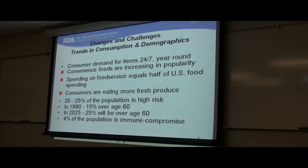As medicines get better, as transplant technologies get better, as drugs are better at suppressing our immune system to deal with illnesses that we are dealing with, that also opens up now the possibility for foodborne illnesses and foodborne diseases. Whereas in a healthy population, they may be able to fight off that one E. coli bacteria, but in an immunocompromised group of individuals, they may not be able to fight that off. And certainly I have here roughly 4% of the population immunosuppressed from either disease or medication. So it's a lot of that certainly going on.